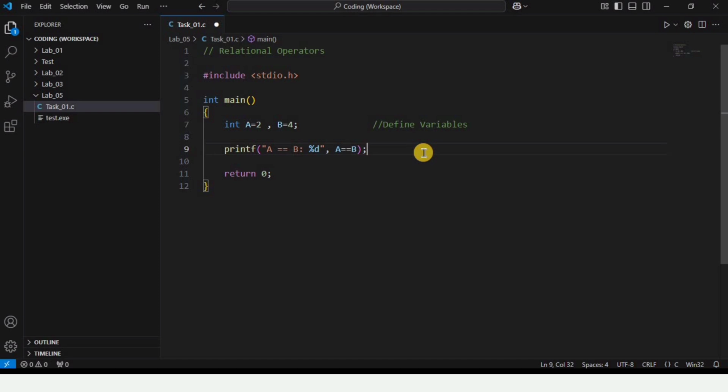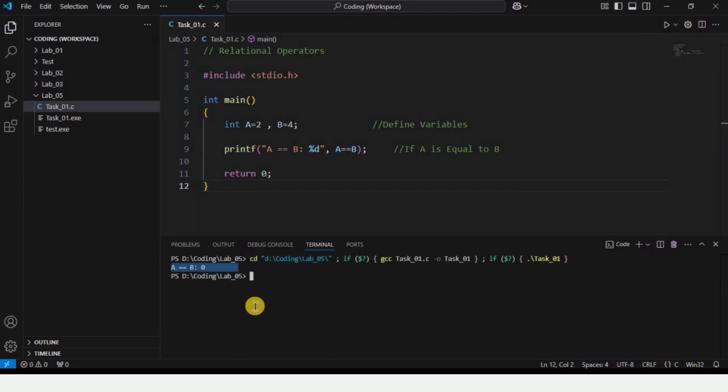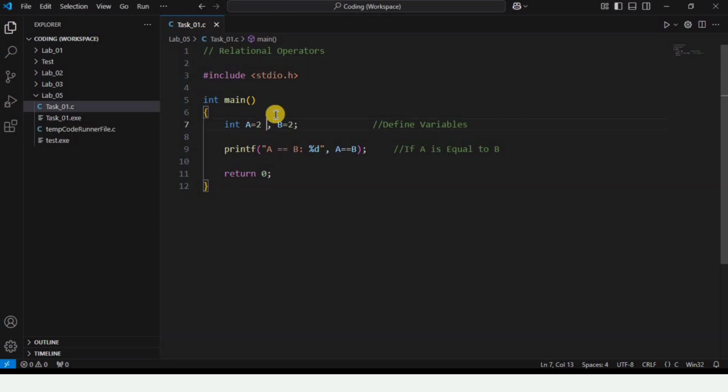We know that a is not equal to b because the value of a is 2 and the value of b is 4. At the start of the video, we learned that we assign a 1 value to true and 0 to false. As we know that this statement is false, there must be a 0 in the terminal. And as you can see here, a equal to b is equal to 0 because this is a false statement.